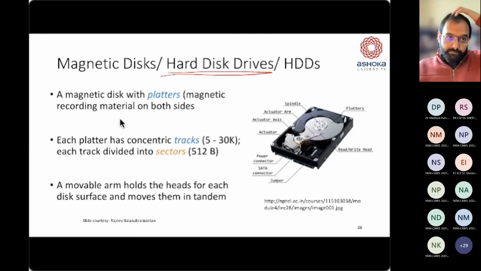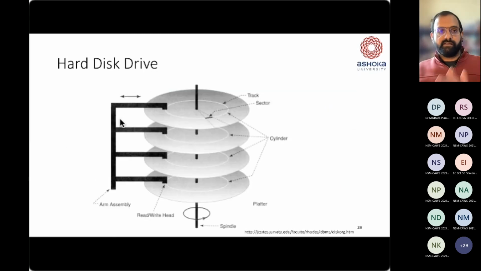And hard disk drives have a different architecture as opposed to the DRAM or the SRAM or the non-volatile memory architectures that we have seen before. I'll just quickly discuss that, and that will also give you a sense of why there is this multiple order of magnitude difference in terms of latency for the hard disk drive versus the main memory.